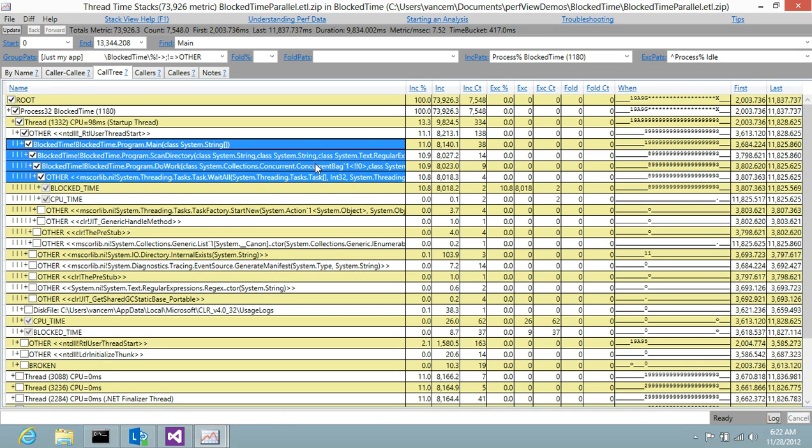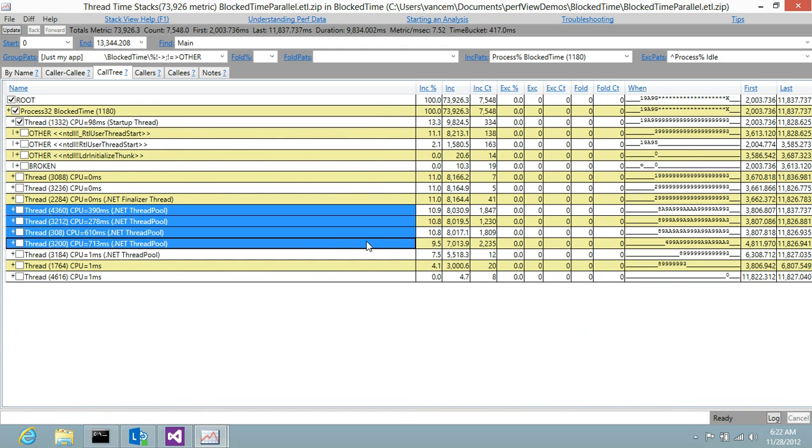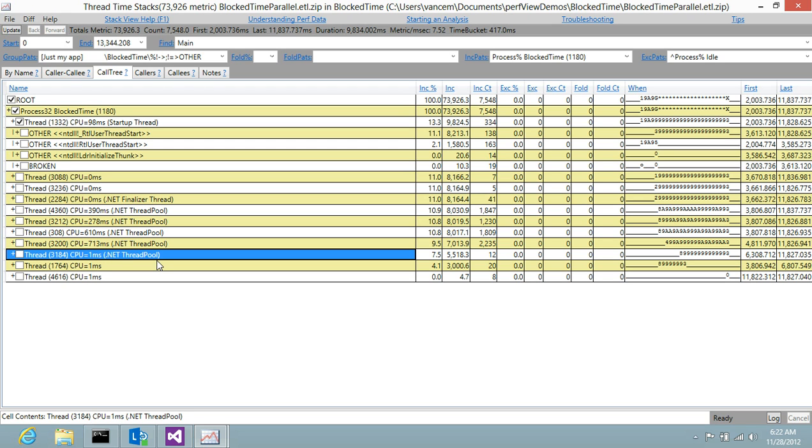So we want to find a way of finding all of these other pieces that we can identify here just by coarse analysis, but in real analysis you usually don't have that much information, and you really don't know. It would be much more difficult to determine that these thread pool threads were doing something useful and this one wasn't, and so we need a way of dealing with that problem.